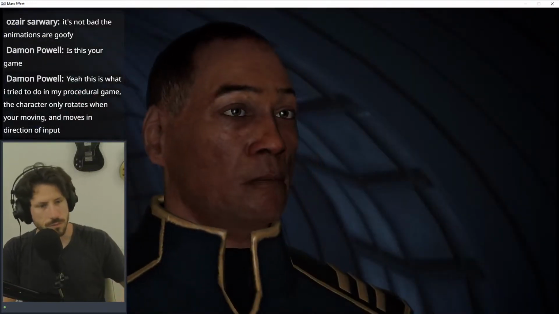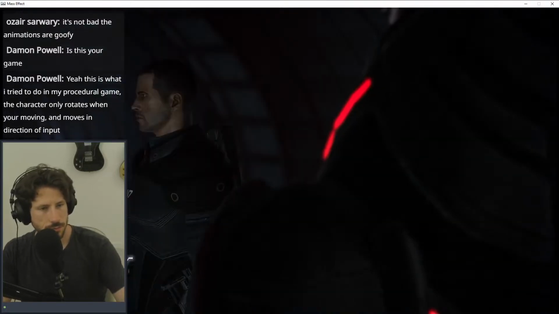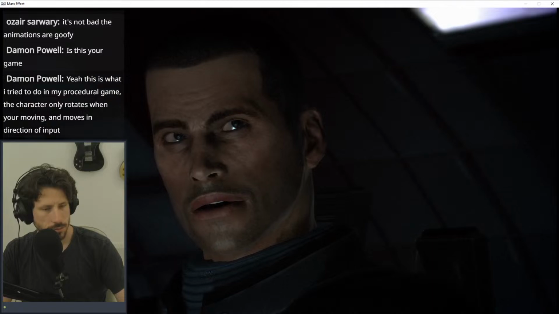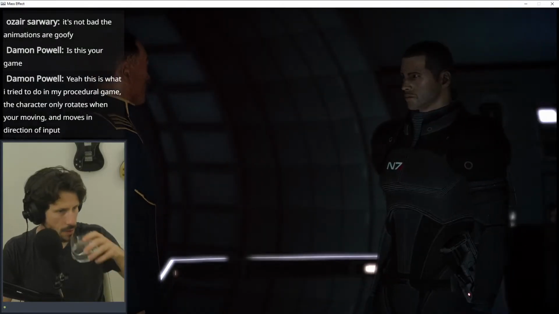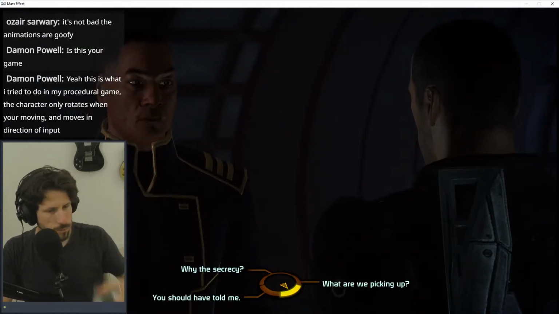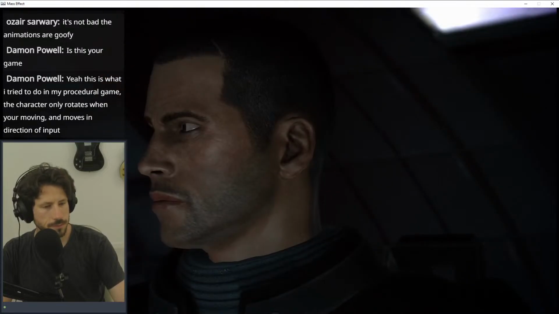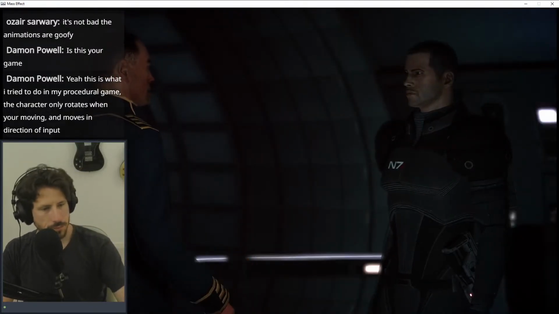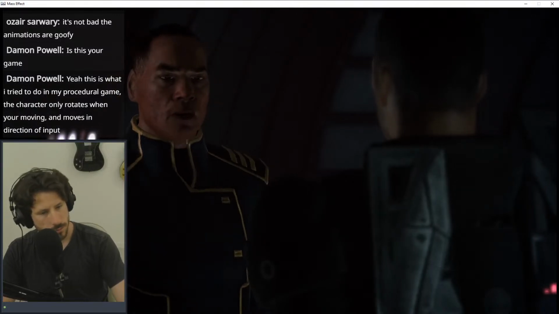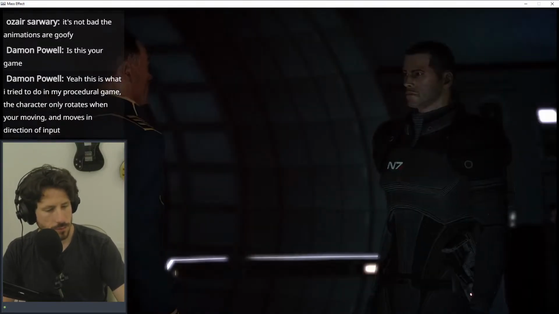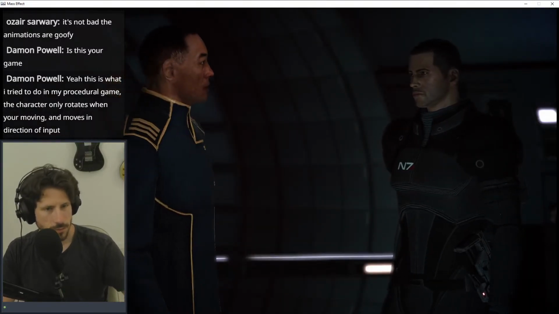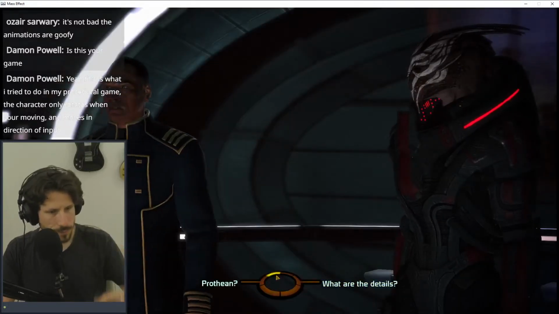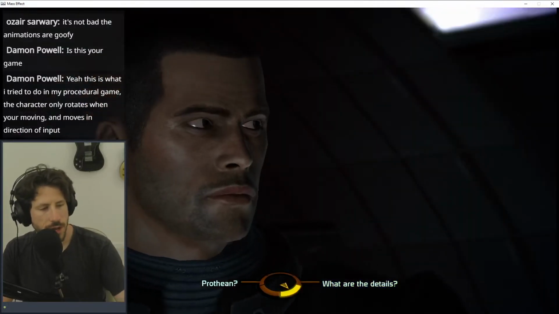I think it's about time we told the commander what's really going on. This mission is far more than a simple shakedown run. I already figured that out. We're making a covert pickup on Eden Prime. That's why we needed the stealth systems operational. There must be a reason you didn't tell me about this, sir. This comes down from the top, Commander. Information strictly on a need-to-know basis. A research team on Eden Prime unearthed some kind of beacon during an excavation. It was Prothean.